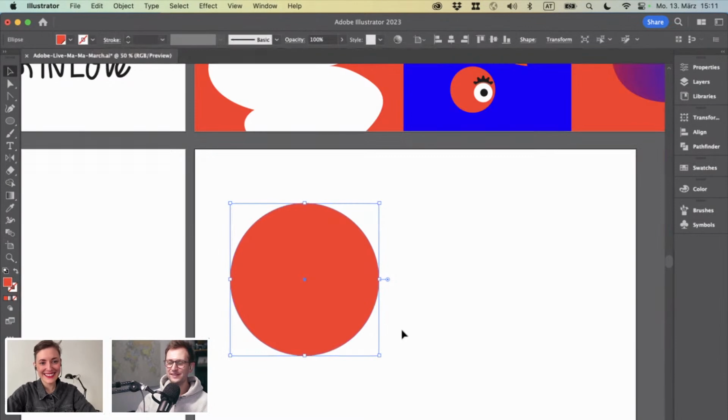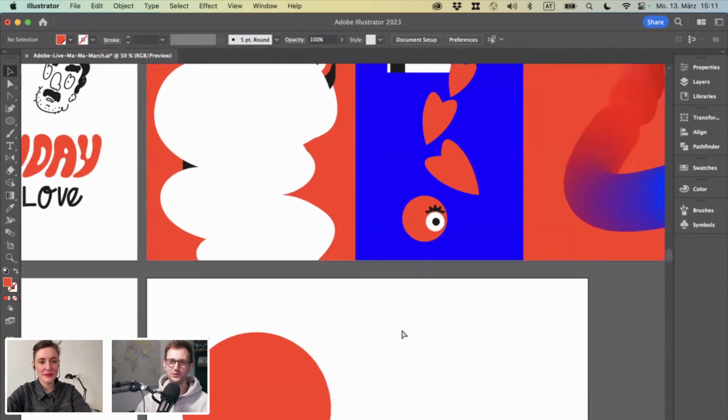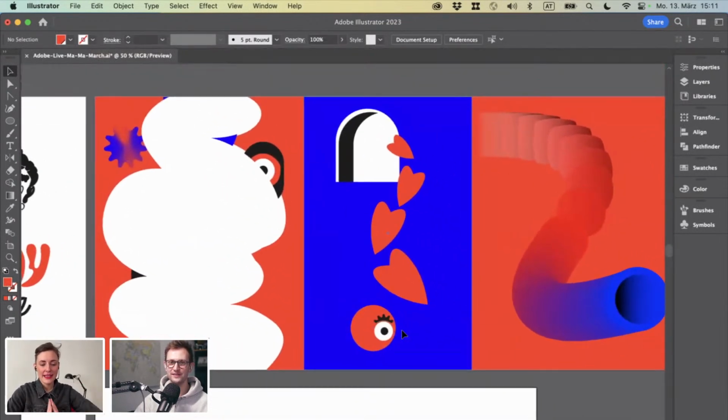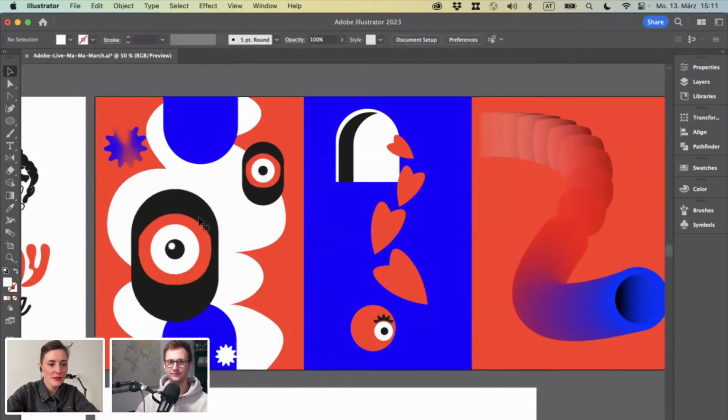Where do you find you need to create a new layer? For what reason would you make a new layer versus not having a new layer and working on existing? Pretty much anything you do for yourself, you don't have to care about layers at all. If it's not too complex, the illustrations we see here, you always know what to select, what to go for, easy. You don't need layers.